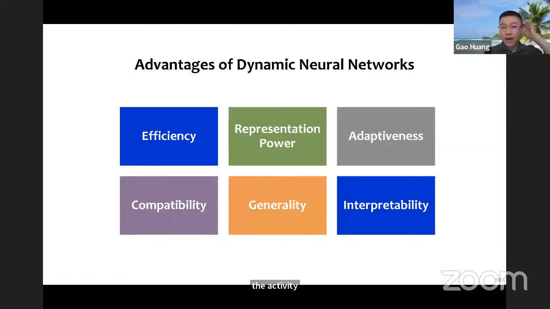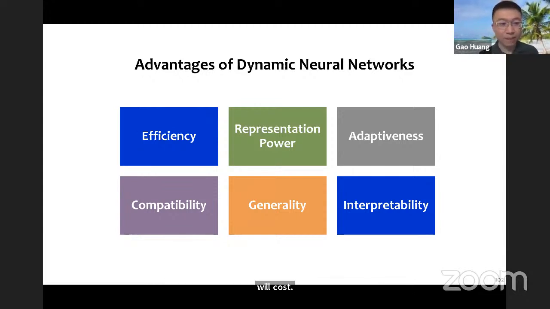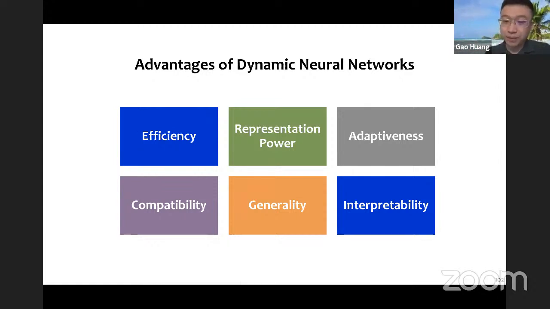And so to summarize, there are many advantages of dynamic neural networks. Through this tutorial, we have talked a lot about the efficiency, and of course, for dynamic networks, it has better representation power, and also it has adaptiveness because it can adaptively change computational complexity on the fly, which is an advantage over static models.